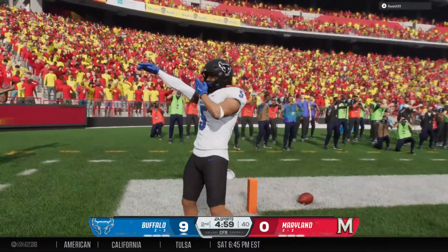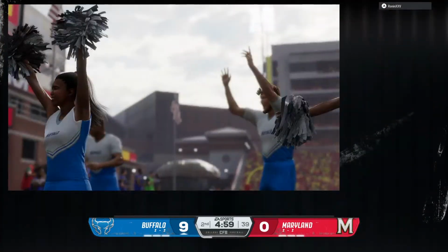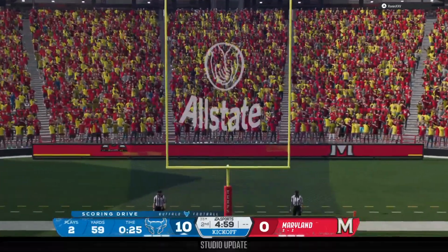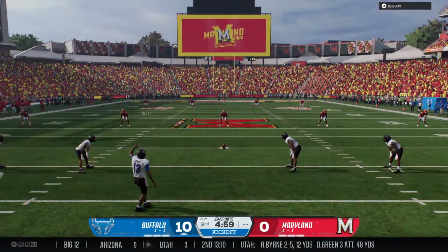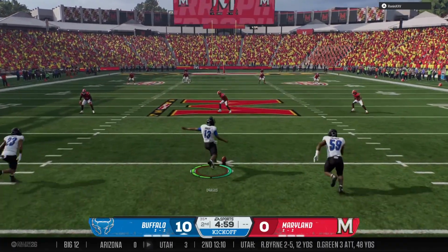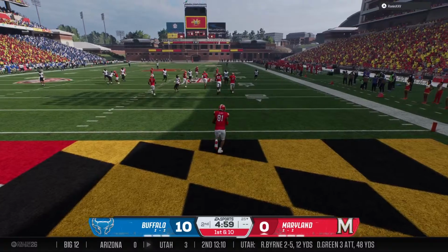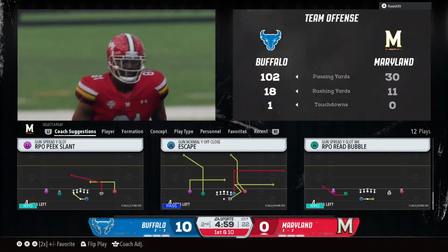This offense is so good. Man, they can hurt you in so many different ways, and they do it so quick, so explosive. They can put small drives together, big drives together. They've really had a great year, and that's why they're a top 10 offense. And they did tack on the extra point. They're getting set to kick it away, and that last score took a little oomph out of this crowd. And it'll be a touchback. The ball will come out to the 25-yard line.